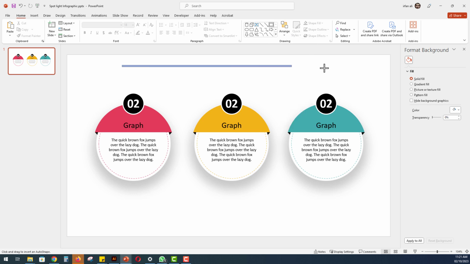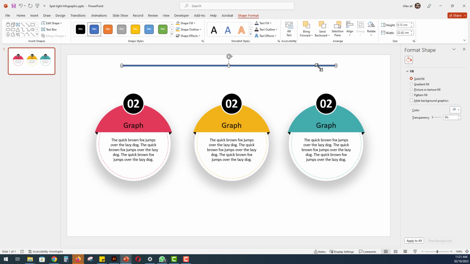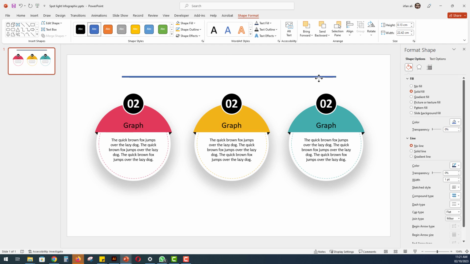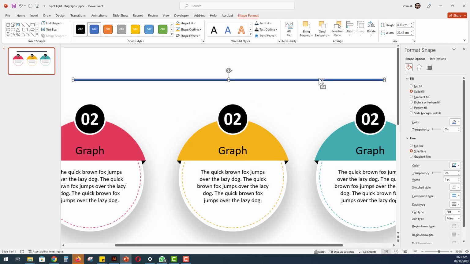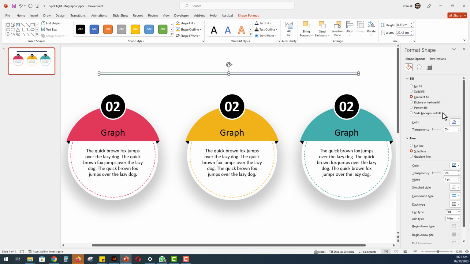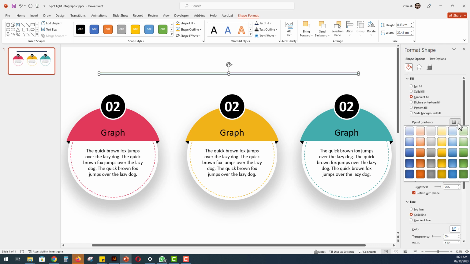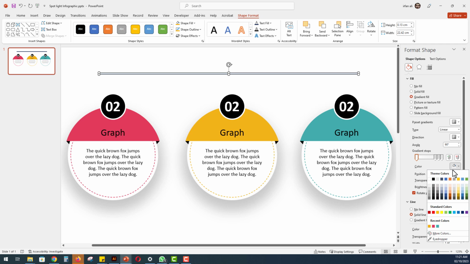Now I will take another rectangle and will make a header portion for this graphic. So I will go to the gradients and change its color to gradients. For the first gradient I will take this color. For the second gradient I will take the yellowish color. For the fourth gradient I will delete it, and for the third gradient I will take this greenish color.